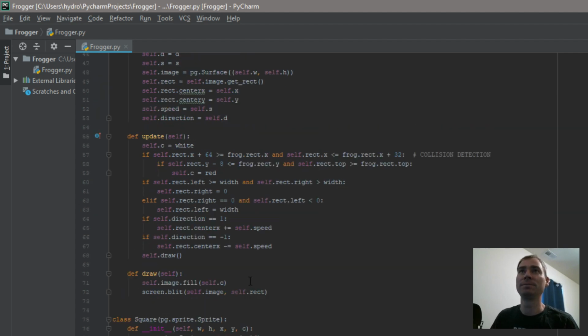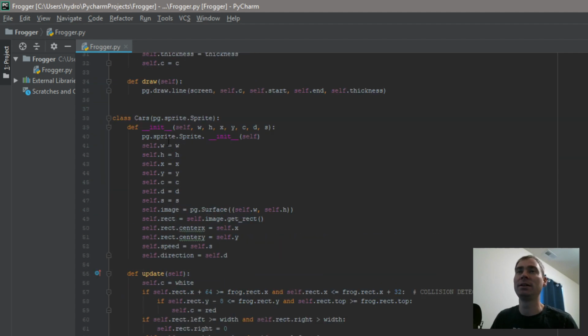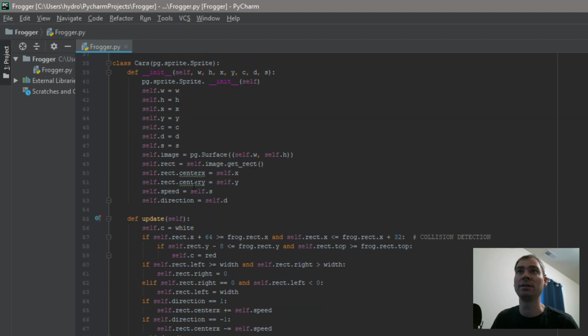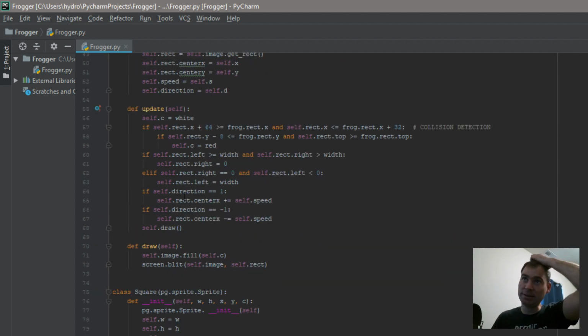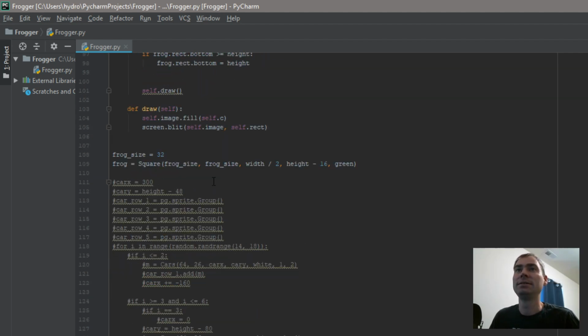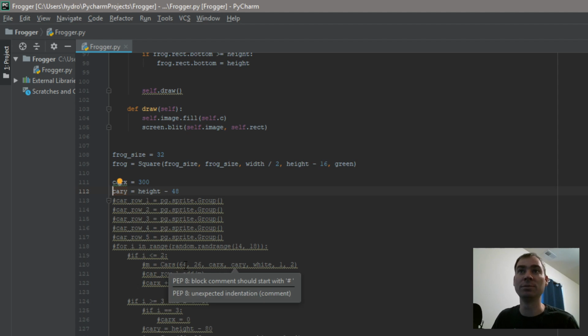Okay, so we have another car class, right? I am again going to pass in the width and height of the size of the car, the X and Y starting locations of the car, the color, the distance, and speed. All right, so speed and distance, we won't get to this yet. So I have my car X, my car Y, right? Those are the variables that I'm going to pass in for my car's locations.